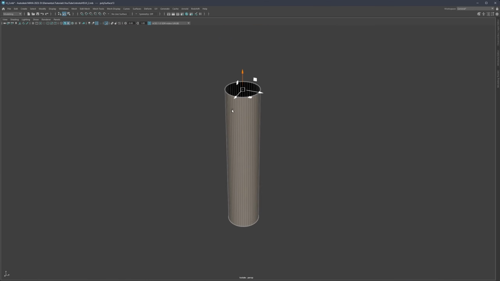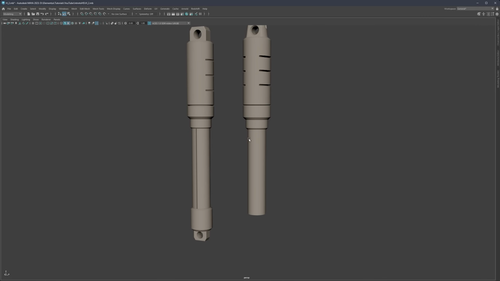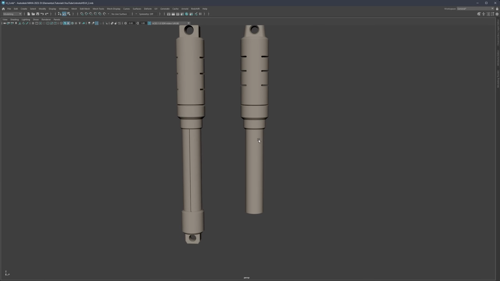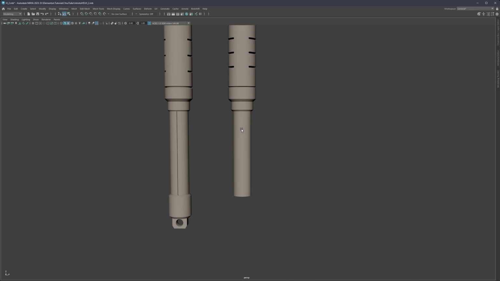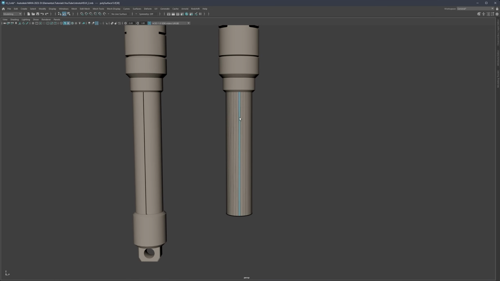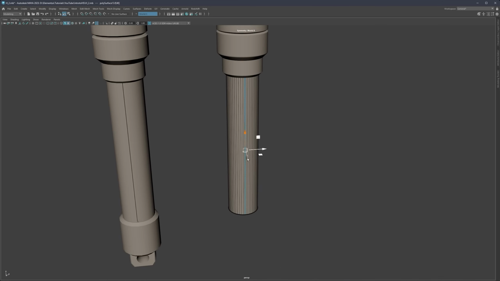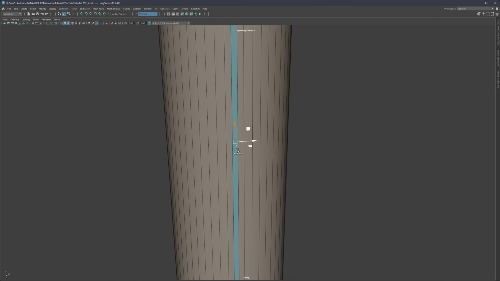We don't need any extra edges on the inside. Because everything is going to be hidden, we really don't need anything more than that. The only thing we're going to need here is one cut here in the middle. Let's select one mid loop here, create a bevel. And then let's select that face, and simply push it on the inside.